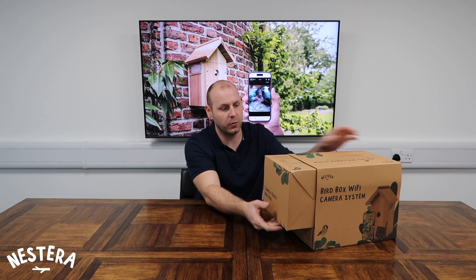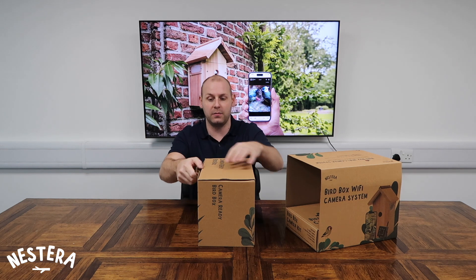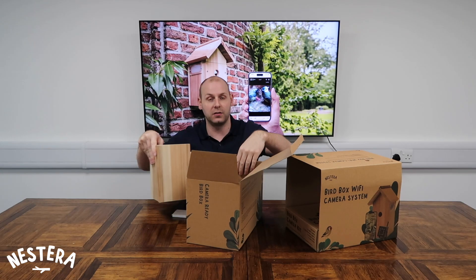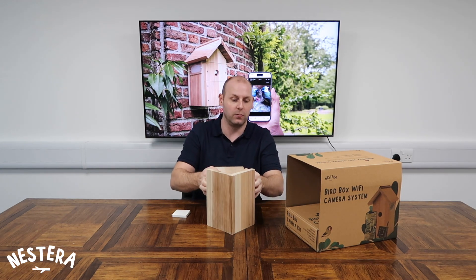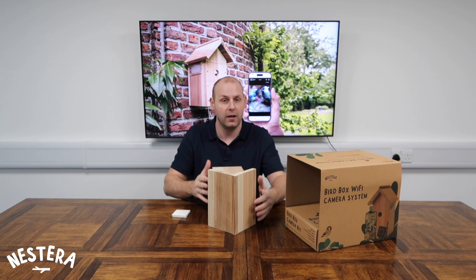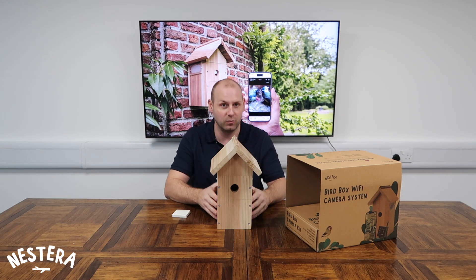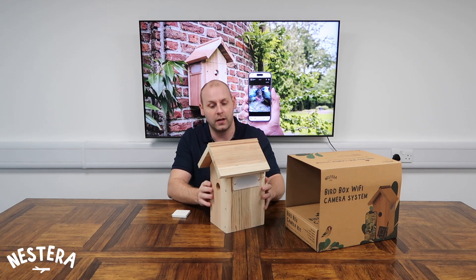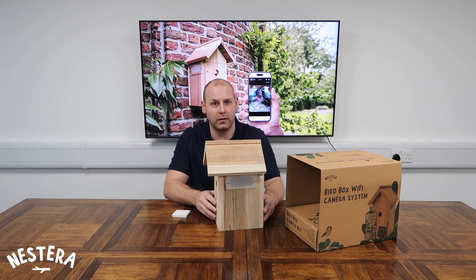Let's start with the bigger of the two boxes that come in the kit. The first one here is the camera ready bird box. This box is made out of a really nice high grade cedar. There are many advantages to using cedar — you don't get much movement from the wood, so it's a good reliable box for many years. It doesn't require any treatment or any painting; it's got its own natural oils and will last for many years. We have some very high translucent windows on the sides. They block any viewing into the box to keep the birds safe, but allow enough natural light in so that when the camera's in there, you get really nice high definition imaging.